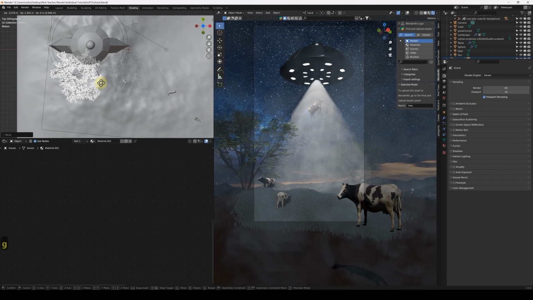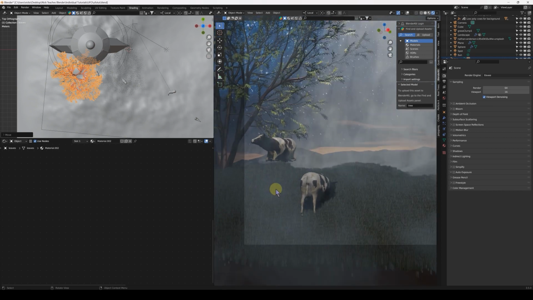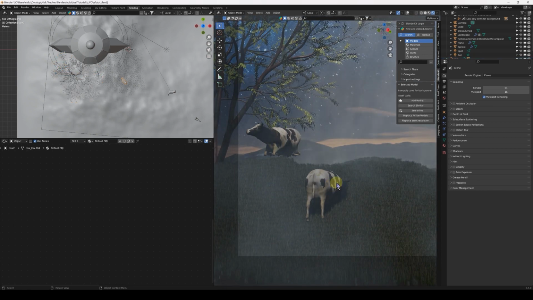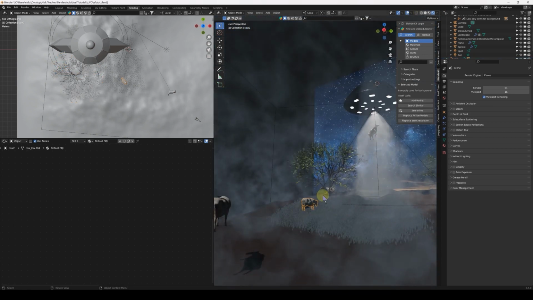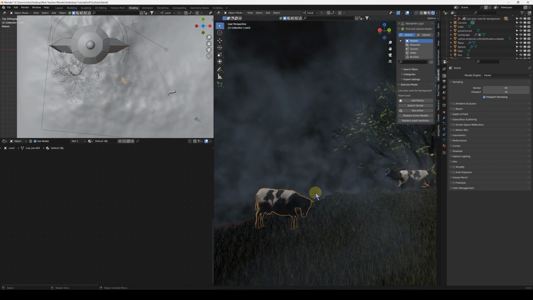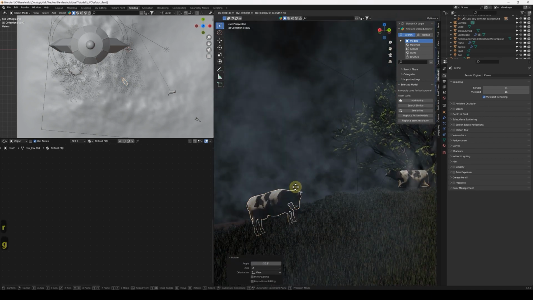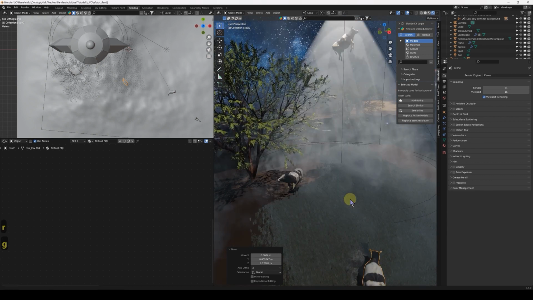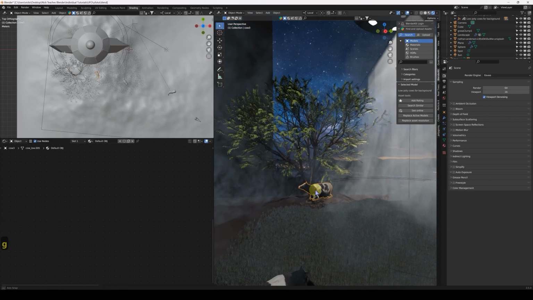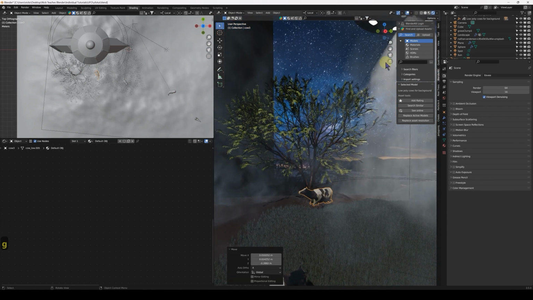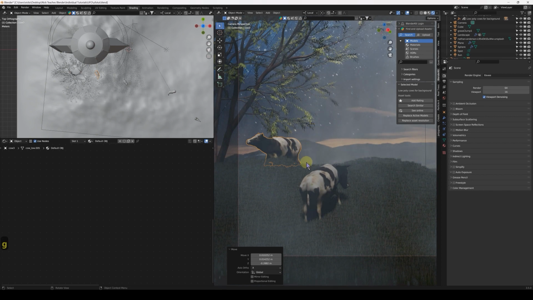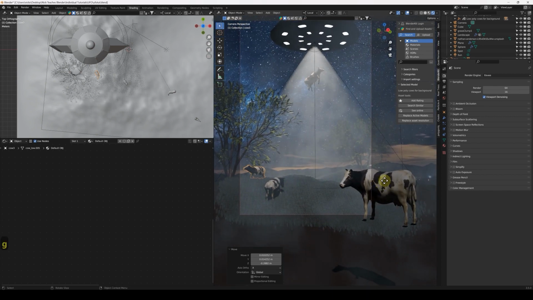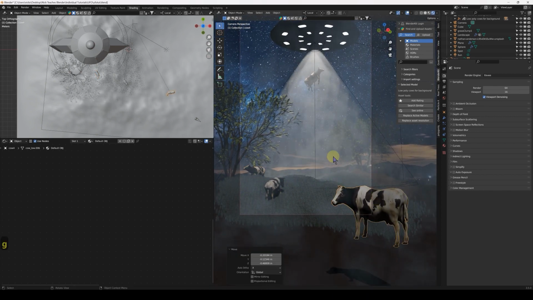I want the tree to be affected somewhat by the light. This guy's got his head buried. Let's unbury him. He's clearly on a hill. So there we go, that's positioned. This chap is obviously hanging in the air, and that's no good. And this guy is too tall. We'll just put him in there.